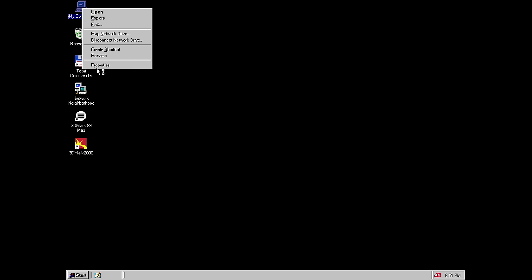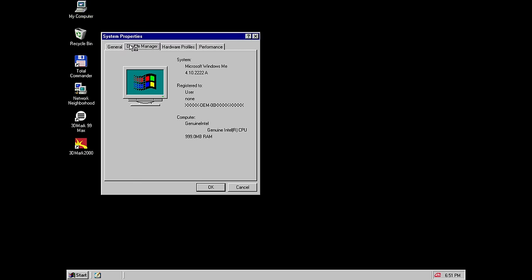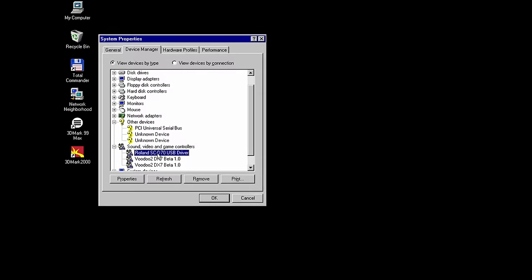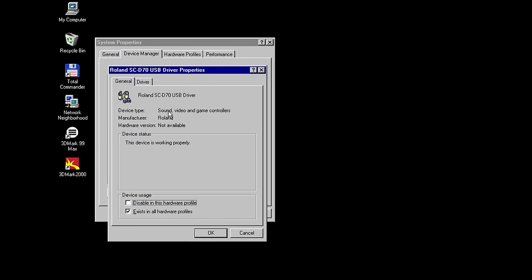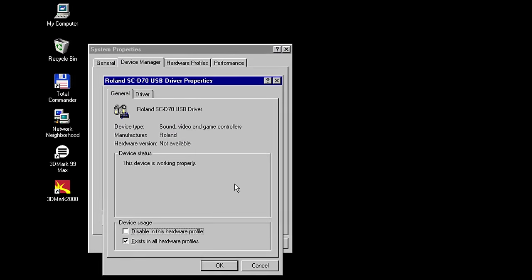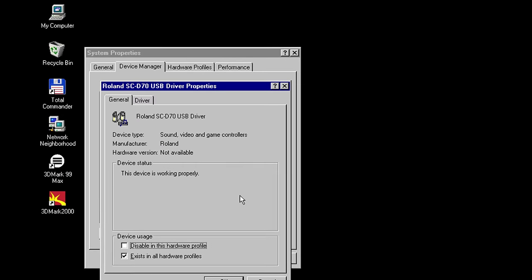I'm not gonna use the MT32 or any of the ISA sound cards in Windows 98, they are pretty much useless there. They work fantastic, of course, but I've got the Roland SCD70, which isn't just a MIDI module, but also a full-fledged USB sound card.